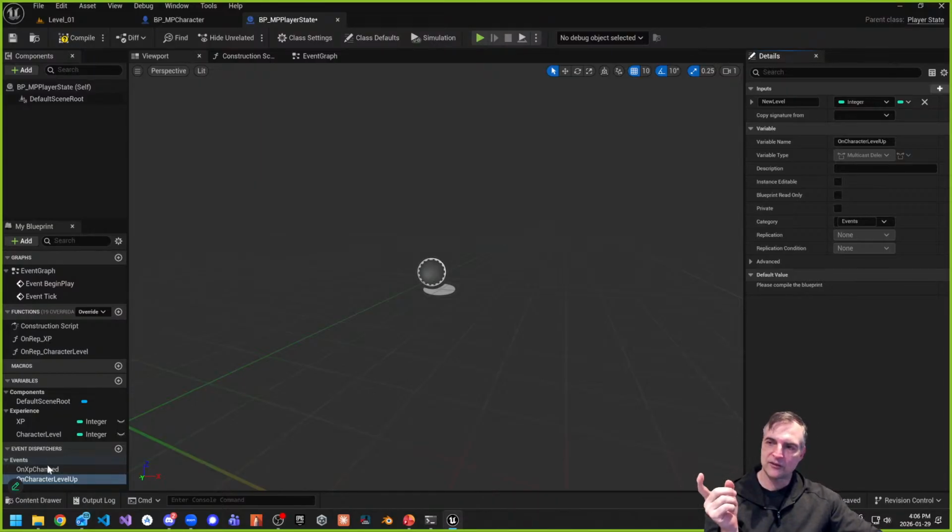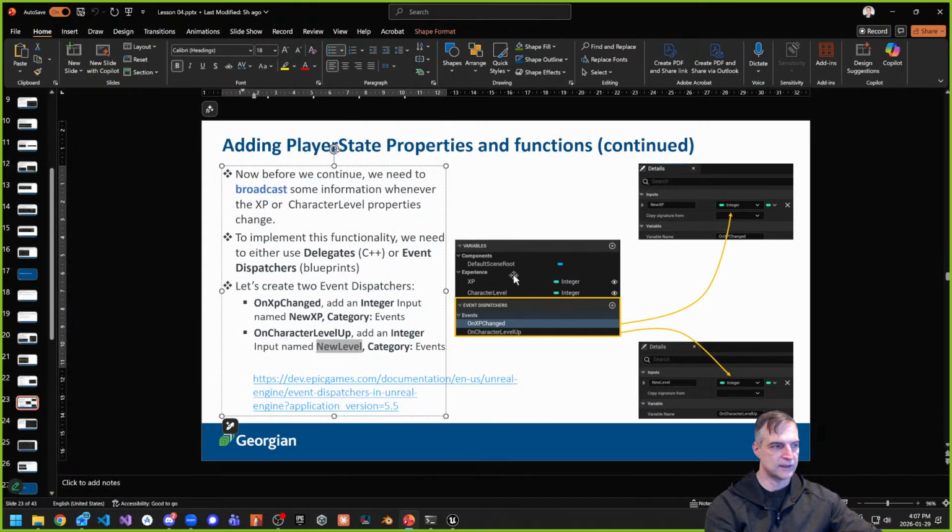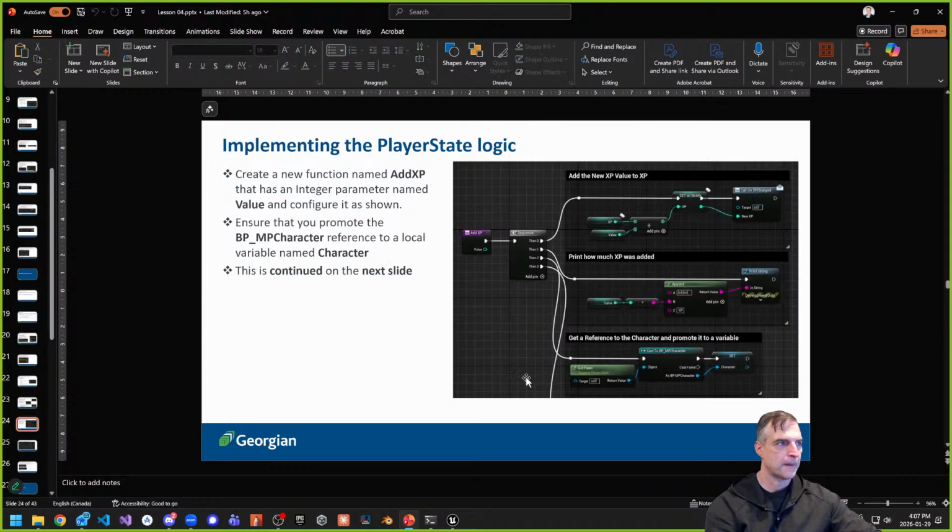And the reason for this is the asynchronous nature of multiplayer networking, okay? I don't need this event to be created all the time. And because I'm going to have multiple players, potentially up to 8 or whatever it is, and in this case for a listen server, I think I can have only 4, I want these events to be bound at runtime dynamically. Okay, all right, so that's what this thing is. If you read more about it, there's more about dispatchers and delegates, and that's what they are down here.